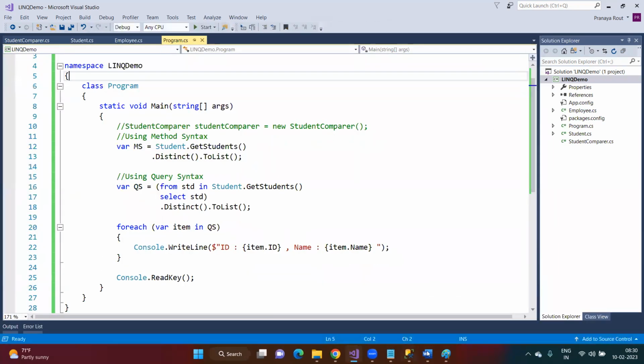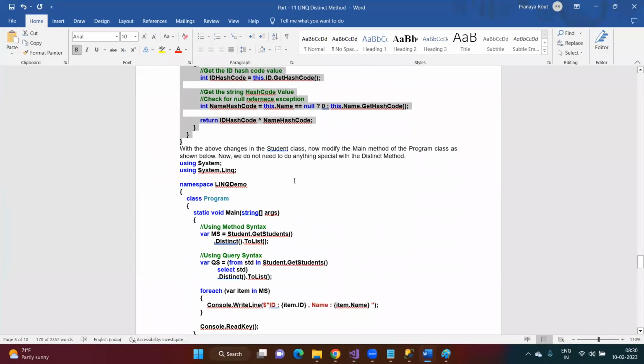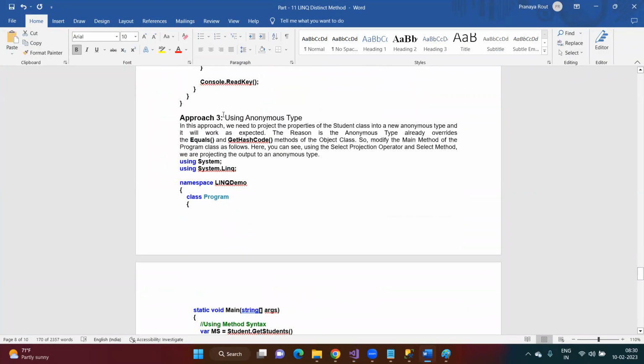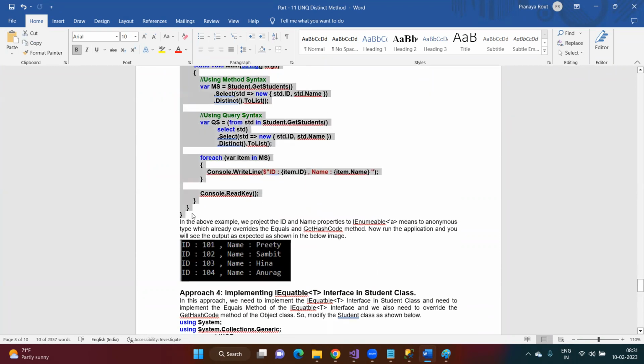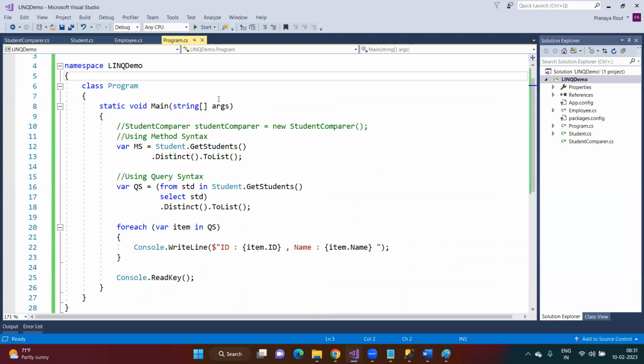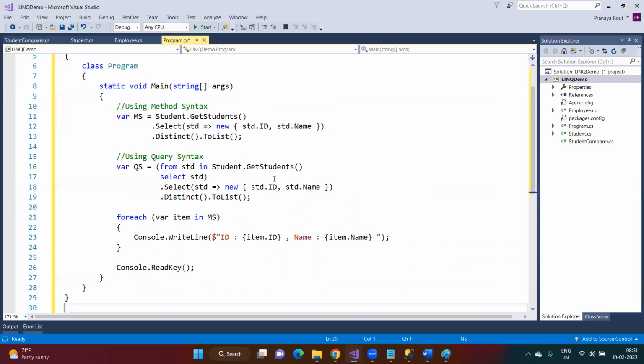The third option that we can use is an anonymous type. Using an anonymous type means we project the output to an anonymous type, and the anonymous type already overrides the equals and get hash code methods.